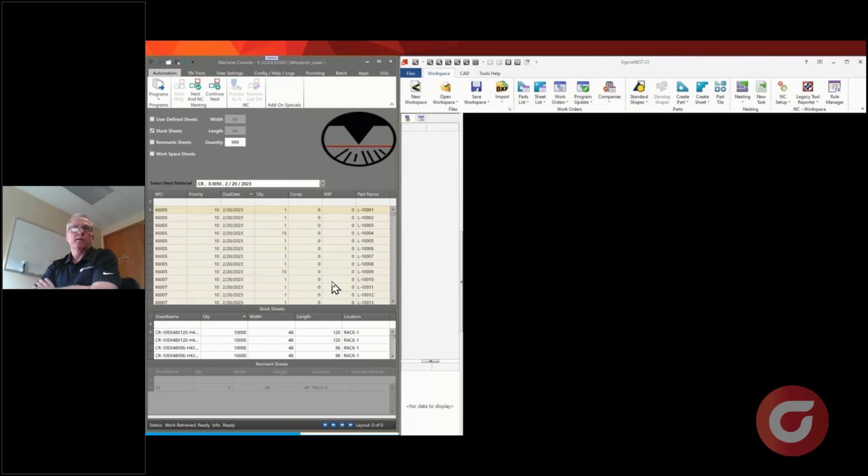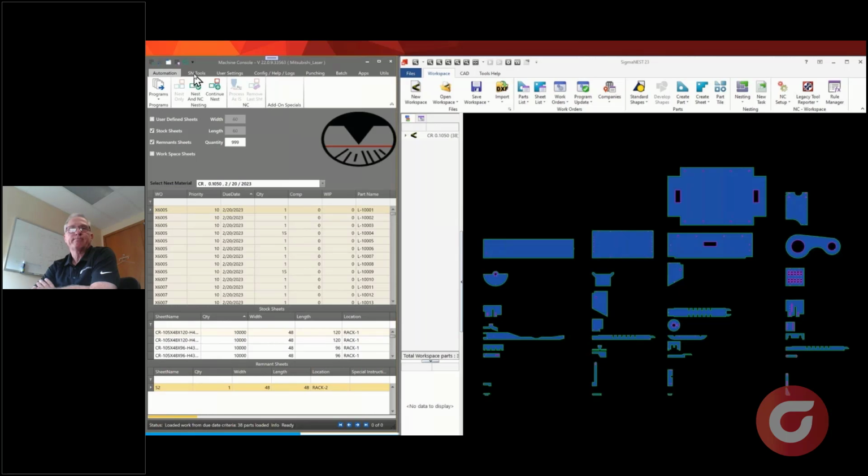The operator, if the work is queried, picks the work, selects the sheets that they want to be presented with in Machine Console. And in this case, you can see I've actually selected some stock sheets, and I'm going to include remnants this time. Machine Console is typically used, within your business logic, with what we call use best sheet functionality. So some of the things that you're seeing interrogated for, one of the options you see there is large part functionality.